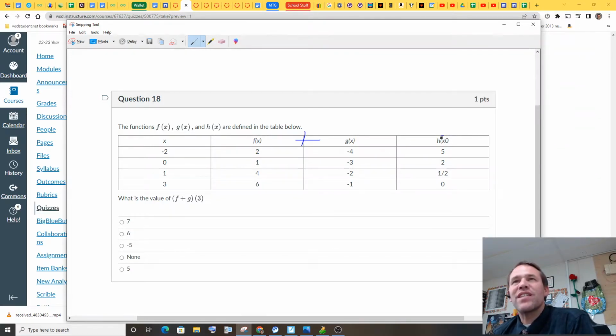I feel like they didn't finish this right here, because that should probably say f plus g. Man, I need to fix this up. Sorry about that, you guys. So that should be f plus g is what the h is. Little confused there. Anyways, you're going to plug in a 3 and you should get a 0.